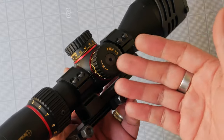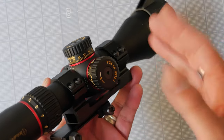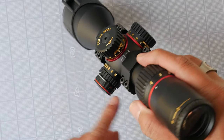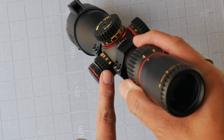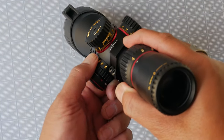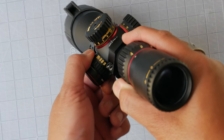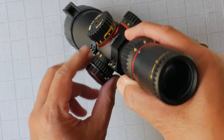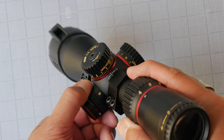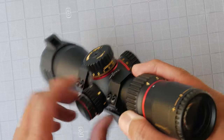It reminds me of luxury watches from the early 1980s, the black and gold. Aesthetics aside, the paint just fills in a lot of the etched numbers and makes them hard to read. Not just the fact that I don't really like the color scheme — it's just not conducive from a performance standpoint when you can't read the numbers very easily. It would have been better served with maybe flat white paint or just better etching.